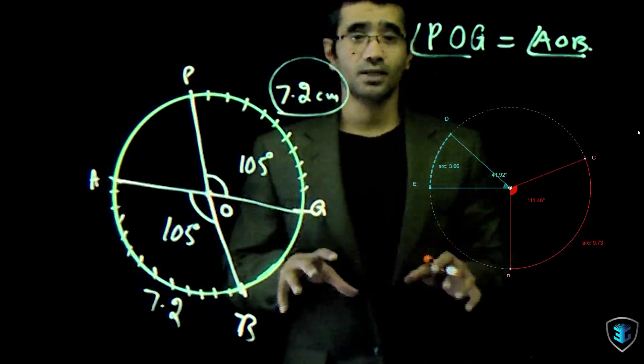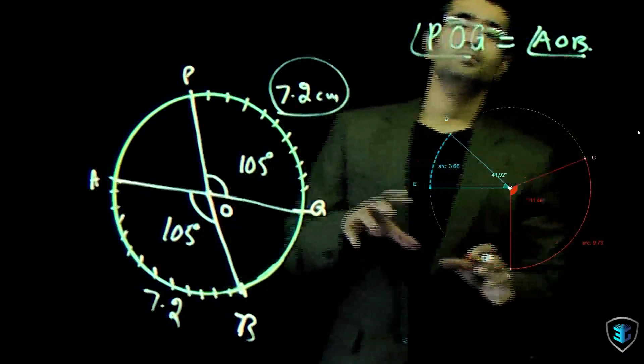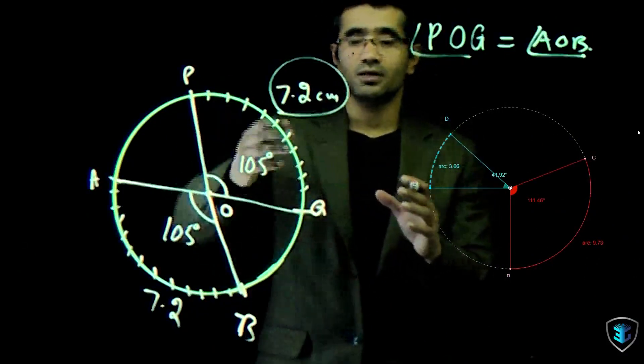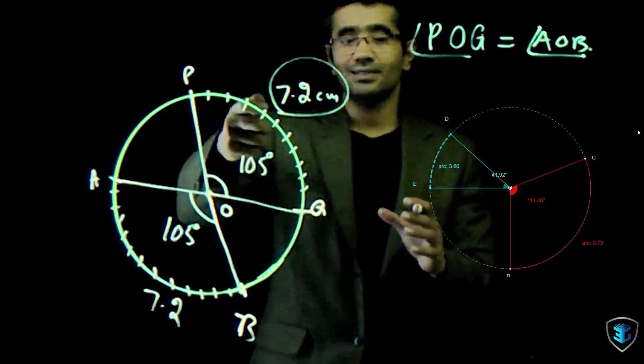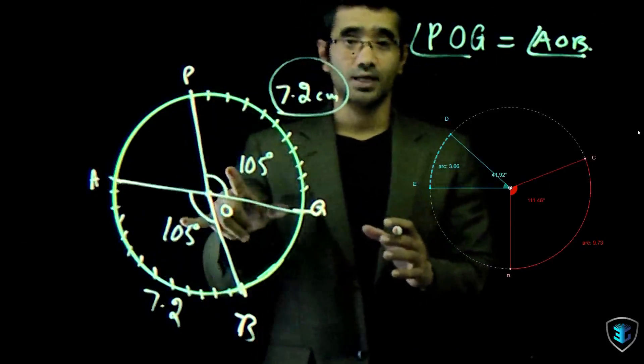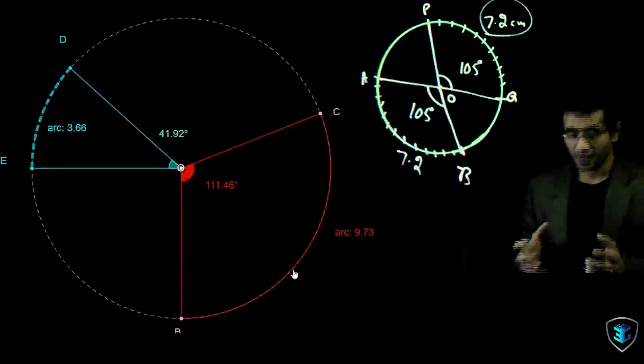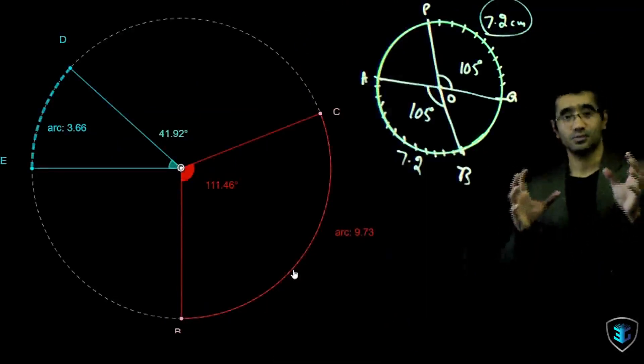Pretty simple. Let's go ahead and see the whole thing in a graphic diagram where it can be seen very clearly, that if I keep changing the length of the arc, the angle keeps changing, and when these two arcs are equal, the angles will be equal. Let's check this out with the graphic diagram. Now let's come back to the graphic diagram and make this concept really clear to us.